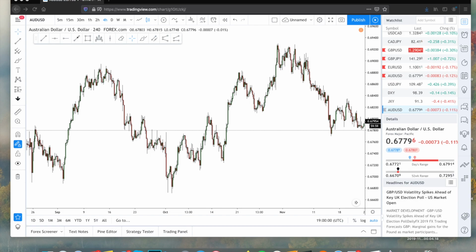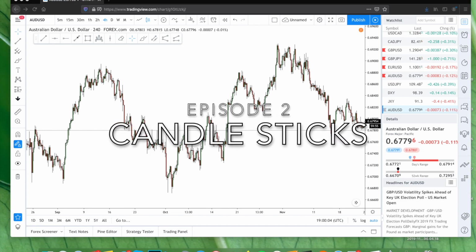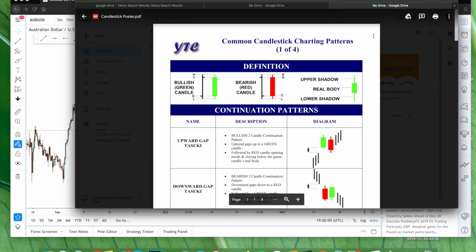Yes, as I was saying, episode 2 is going to be talking about candlesticks. So before I even go any further, let's just look at this right here. This is a guide kind of book thing that I have within my files. Like I said, if you do the membership subscription, you're going to get all of these also. But for now, I'm showing you, right? Candlesticks. The main thing to understand when you're looking at the charts is what a candlestick is and what each thing represents.